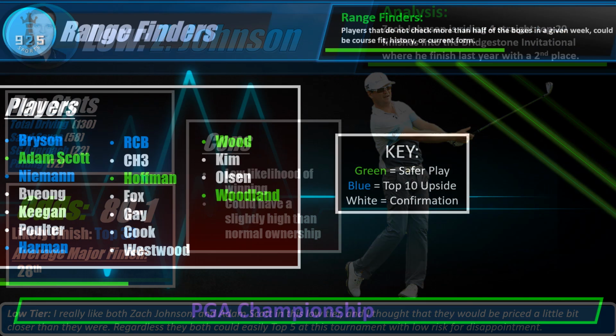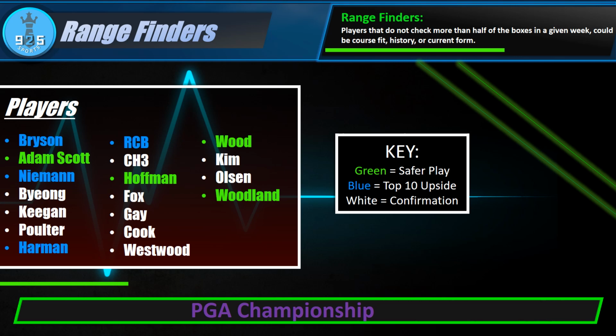Get into some rangefinders here. These guys I was all liking. It's just I can't include them all in my player pool to highlight them all. Some players I did really like was Charlie Hoffman. You got Fox. You got Chris Wood. Lee Westwood seems to always play well in majors. Can definitely go with them.